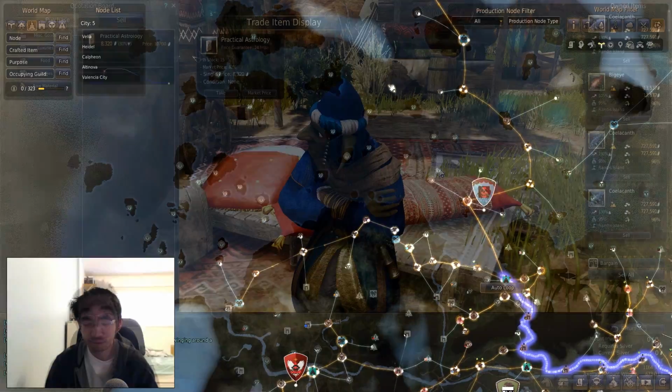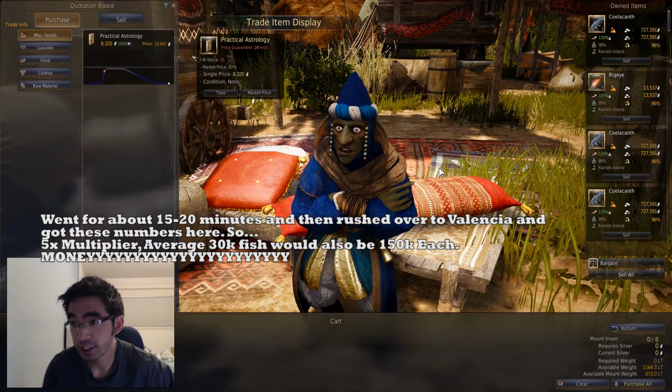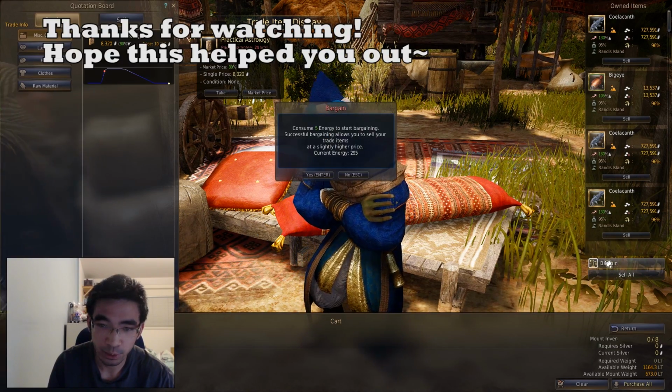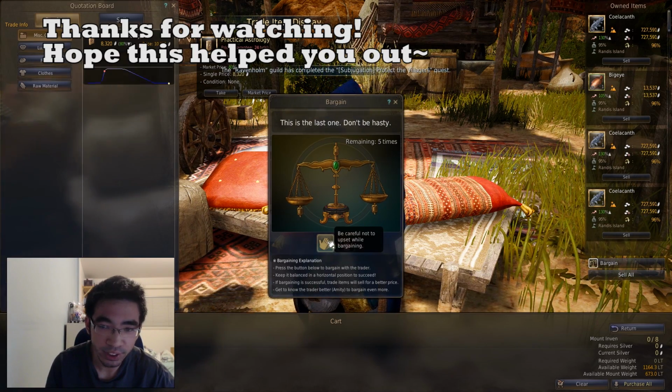Alright, so some late night fishing yielded this coelacanth from the Randis Islands on the western side of the map. Let's see how much I can get this for.